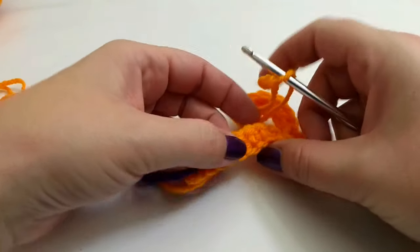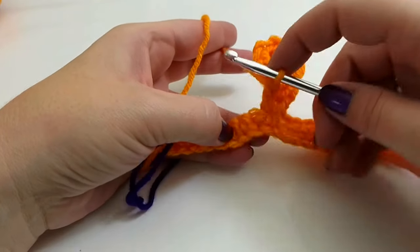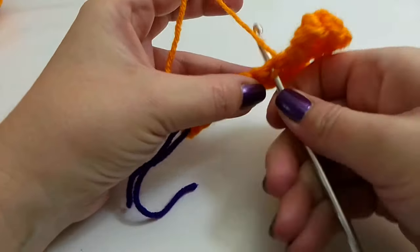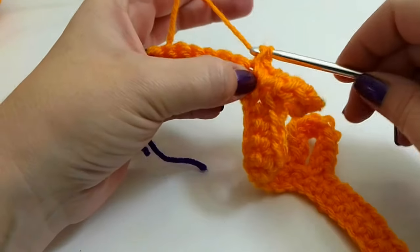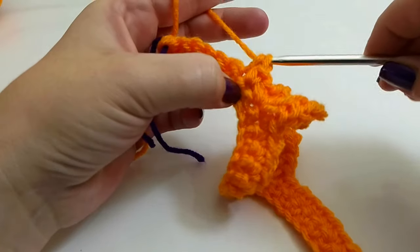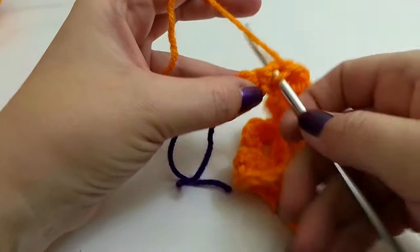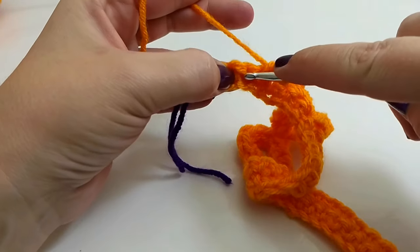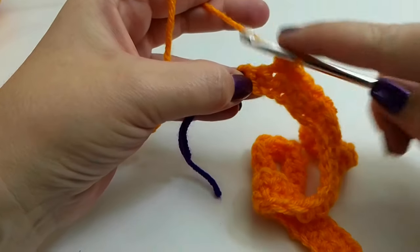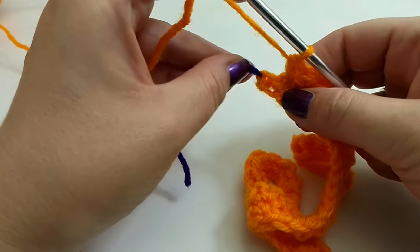And remember, I'm only doing the small swatch. So yours will be a lot bigger, like the one I showed in the beginning of the video. So I should have 8 chains left. So we'll go into that next chain, and we're just going to make a regular single crochet. So that's 1. That's 2. That's 3. That's 4. That's 5. That's 6. That's 7. And then there's my last chain with my stitch marker in it.